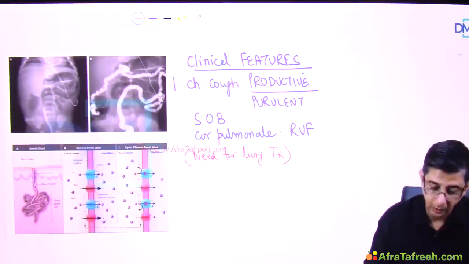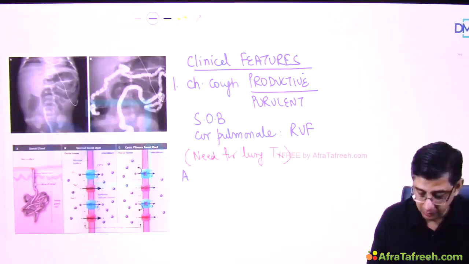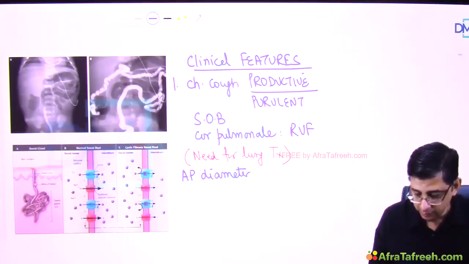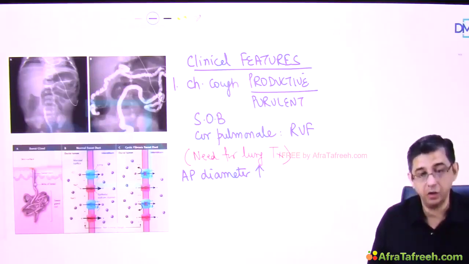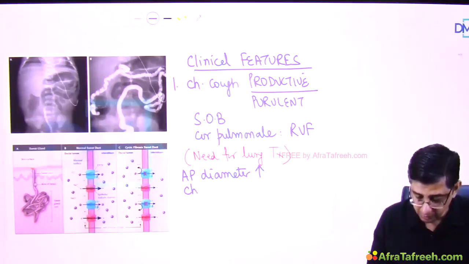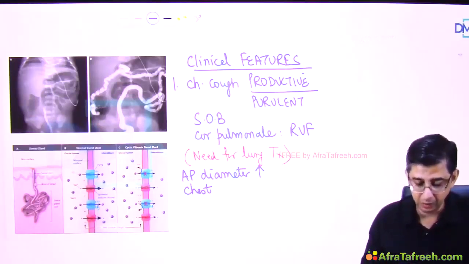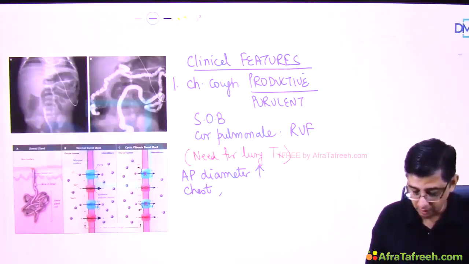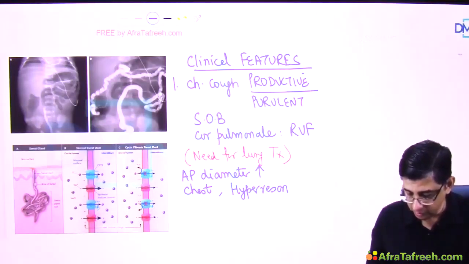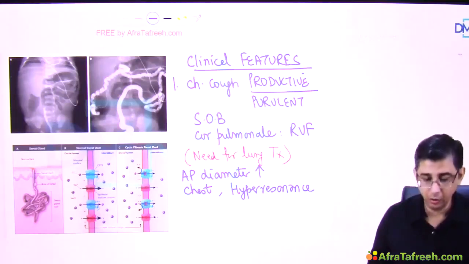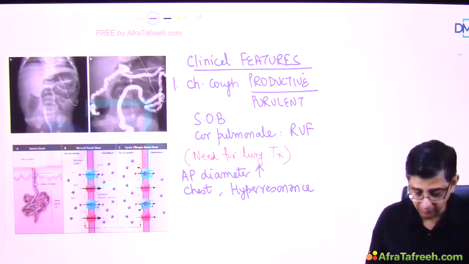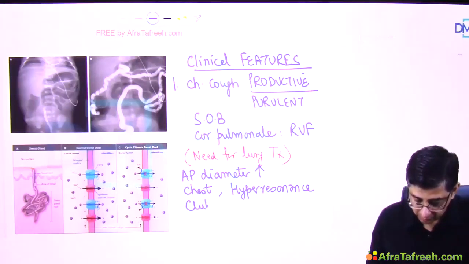On physical examination, these patients initially will be having symptoms of obstructive airway disease. So AP diameter will be increased in the patient. AP diameter of the chest would be increased in the patient. Like in emphysema, you read about a barrel-shaped chest. These patients could be having features of obstructive airway disease like hyperresonance in the chest, or increased anterior-posterior diameter of the chest, or there could be a presentation of clubbing in the patient. That is, on the long run, clubbing is anyway a feature that is seen with bronchiectasis.